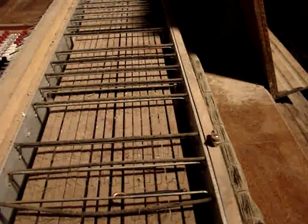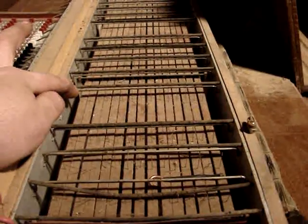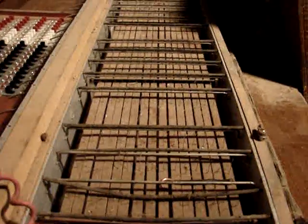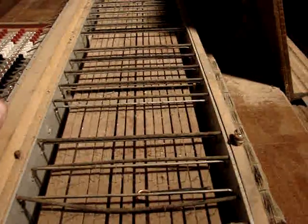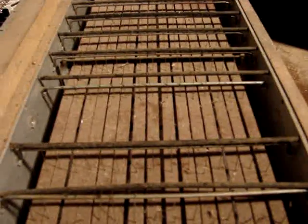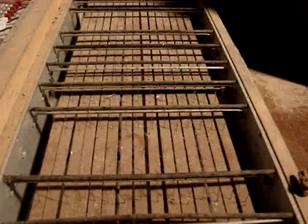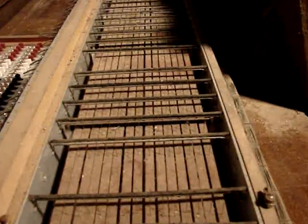Basically what you have is this piece right here is conductive, and it's connected to positive voltage through this big thick wire right here, which is usually about 10 to 12 volts. As you press down on the pedal, I don't know if you can see, but there's little fine wires right here. This rocks over and touches them, and that makes contact and plays the different notes for the organ as you play the different pedals. Now the key manual works basically the same way, the key switching system under the manuals.